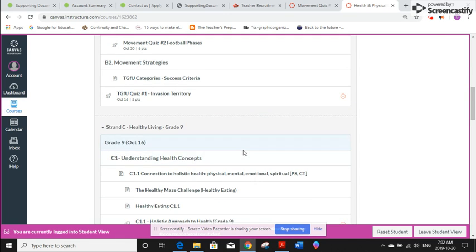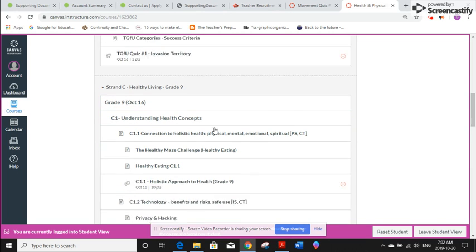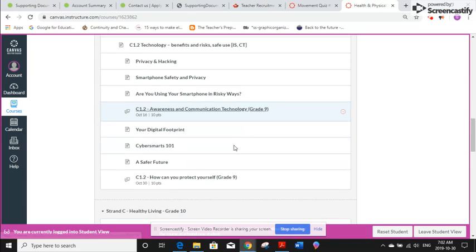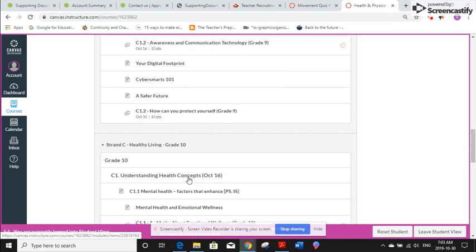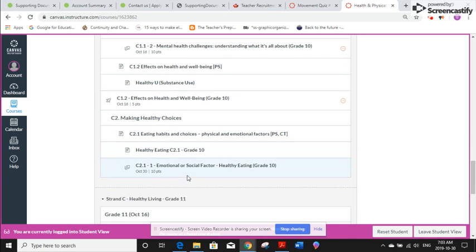In terms of added health work, I've added one more task to each of your healthy living sections. So grade 9, you'll notice that you now have information on digital footprint, cyber smarts, and a safer future. Once you've read these 3 files, you can proceed and complete this discussion task. For grade 10s, I've added some information related to eating habits and choices, and some more healthy eating information.